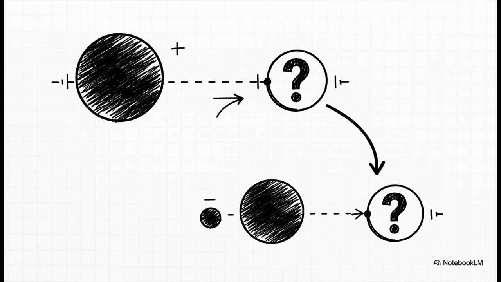So part A asks us to calculate the potential, V, at a point that is 9 centimeters away from a given charge. Then, part B asks us to find the work done to bring a new, smaller charge to that very same point. It's a perfect two-part question to test what we've just learned.